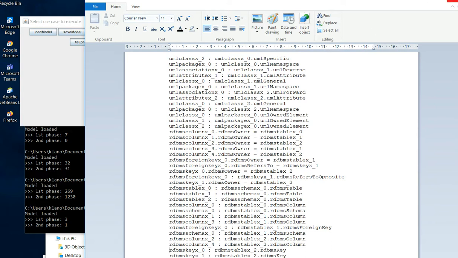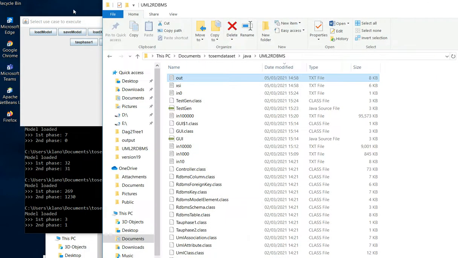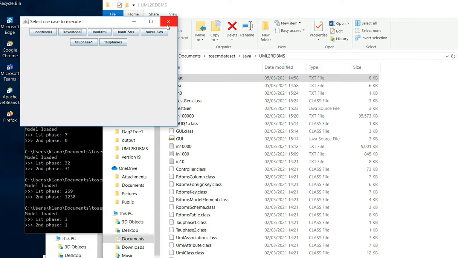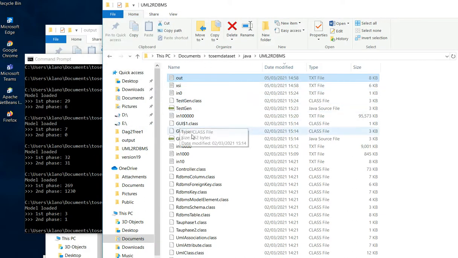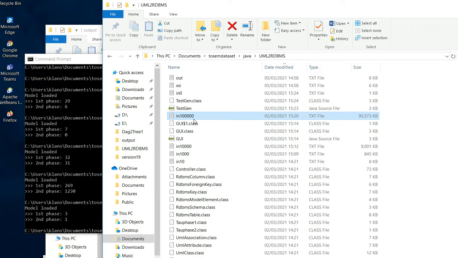And then you can ask, well, is this efficient? And the answer is yes, because not only can I run this with a small model like that, but I can run it with a large model of essentially 100,000 copies of that, which comes to about 95 megabytes, as you can see.